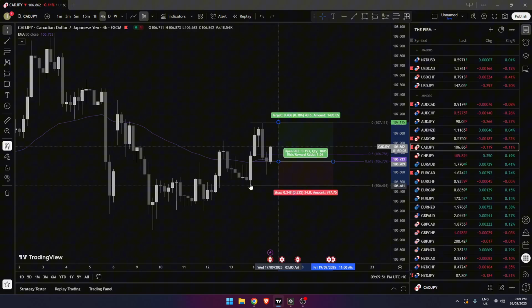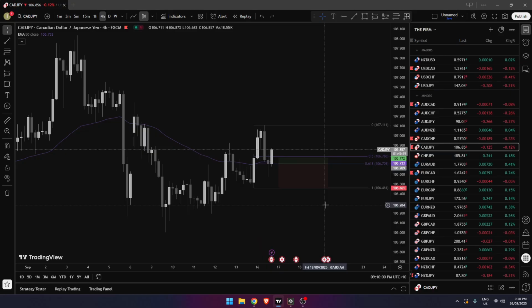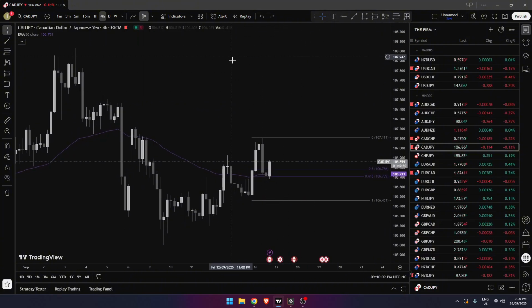So if I set these two, risking 4%, nice 2%, that's me done for the week or month if I have enough capital. A long-term goal is to use my personal capital, and let's say I have a $10,000 account. I'll put $10,000 in. My goal will be to double that. Then after I double it, take the $10,000 out and keep going.